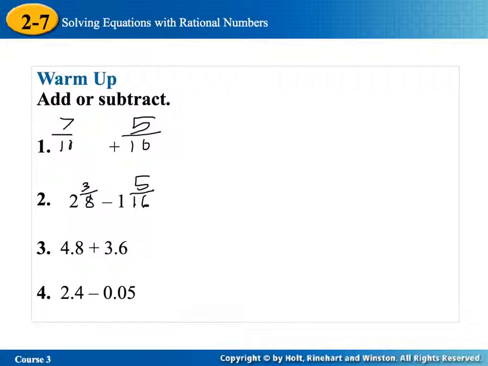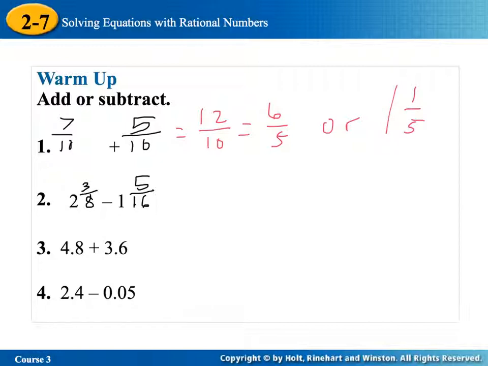Simplest form for those fractions. So you can pause now and do them in simplest form. All right. So when you look at this, we need a common denominator first on the very first one. We already have that with tenths. So if I add straight across, I get 12 over 10. If I simplify that down, I can divide each of those by 2, and get 6/5. If you rewrote that as a mixed number, that's fine. It would be 1 1/5.